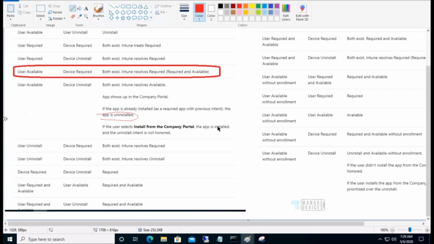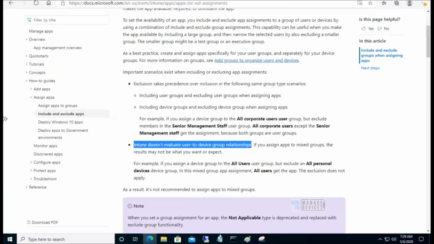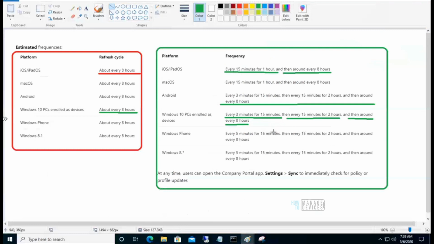Anup, I have a question. Sujit here. Yeah, Sujit, you are not very clear, there are a lot of disturbances. Is it audible now? Yeah, it's better now. My question is, you have shown the frequency of syncing for conditional profiles and policies, right? It is for Windows machines every 3 minutes for the first 15 minutes, and after 15 minutes, every 2 hours, then 8 hours. That cycle will continue, or it is once in a day?